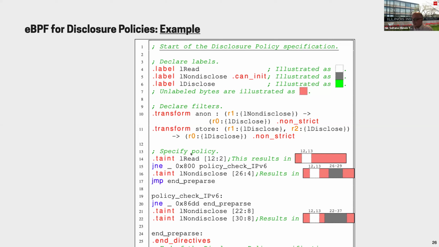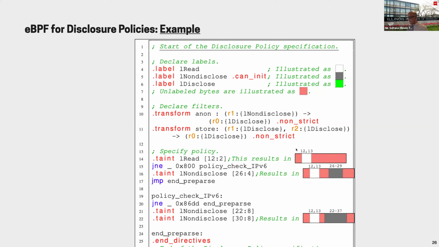And then the policy is specified by selectively and progressively tainting offsets within a packet with certain labels. So in this case, for example, the ether type is being labeled with LRead, right, with label read.